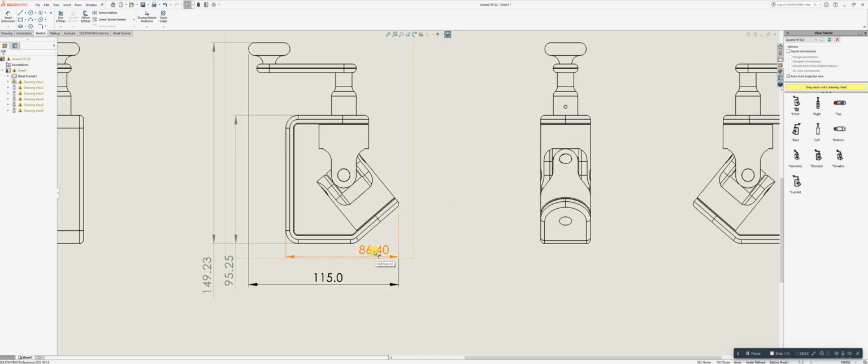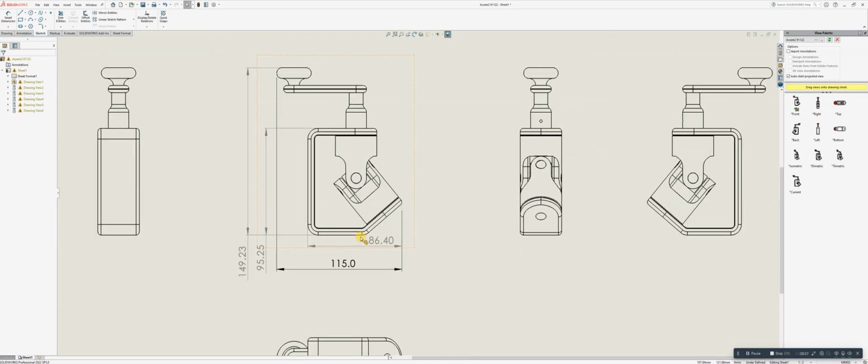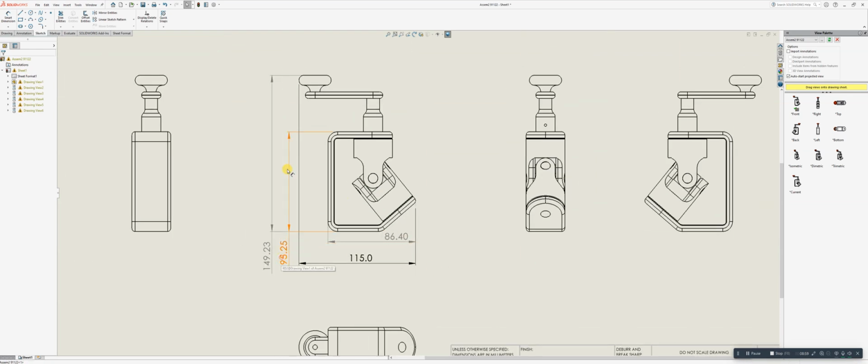Do I need to delete that? It's probably because of all this here that's going on. So I'm going to put these back up because it looks a little bit untidy at the moment. So I'm going to put that there, and I'm going to put this one in line with that one.